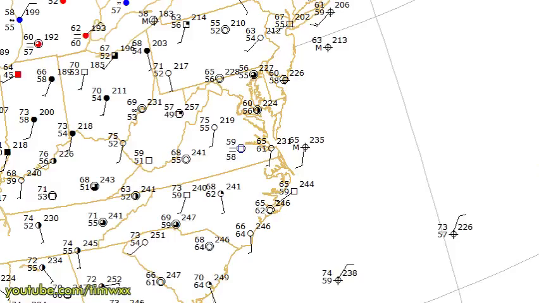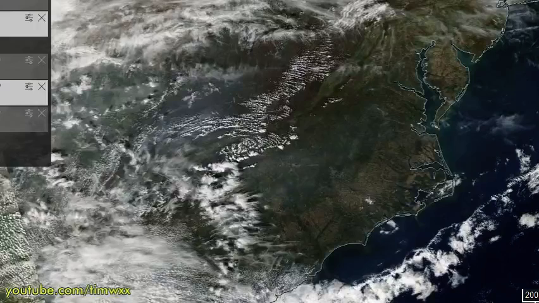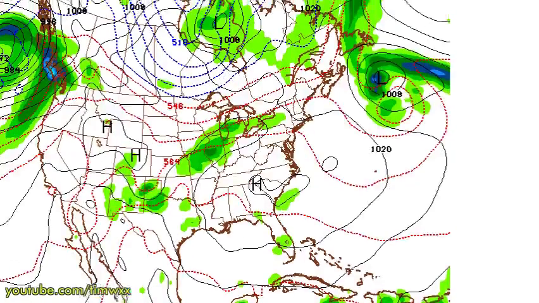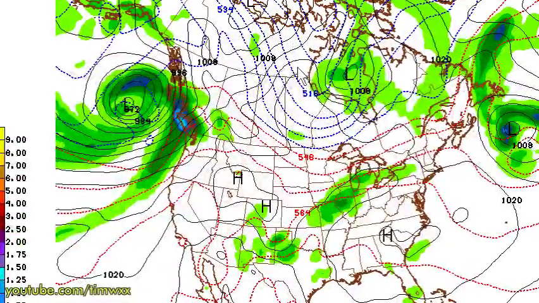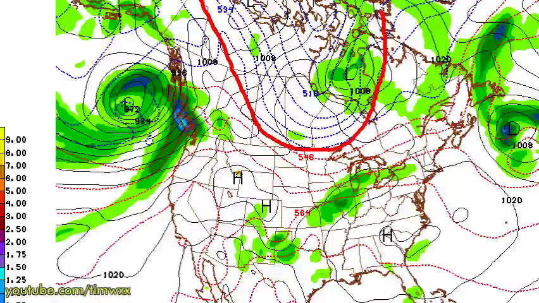Anyway, okay, let's get into the broad scale picture. So we're going to work on the thermal structure here real quick. The very first thing we see on this chart when we pick that up is a large area of cold air mass coming out of Canada, and the actual core of it is over the high Arctic right there.